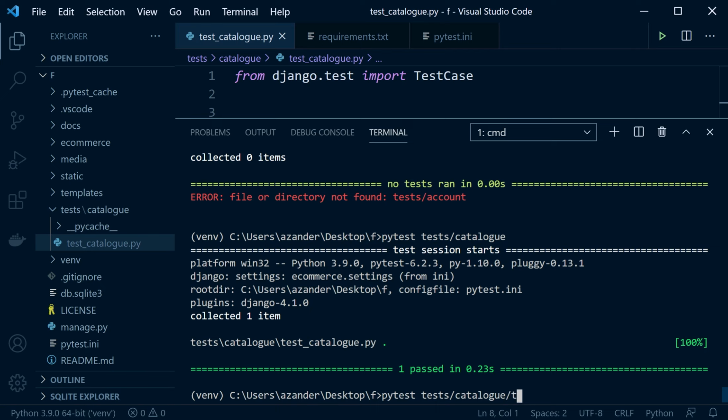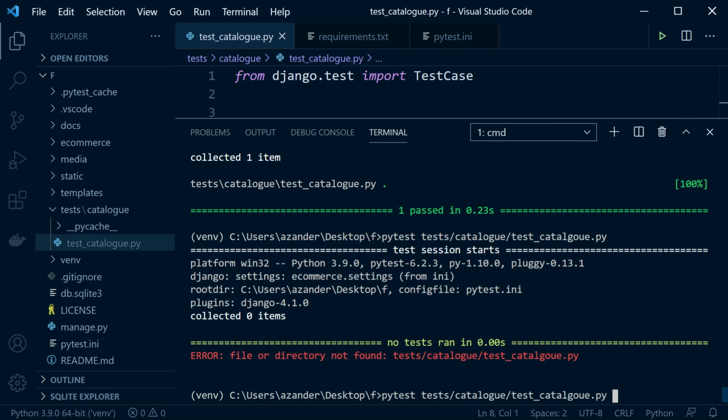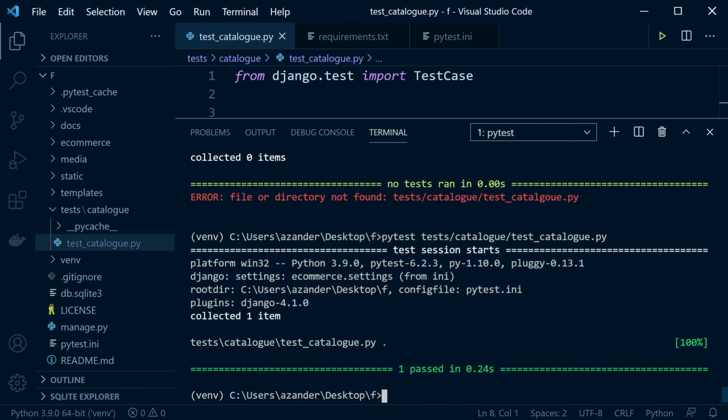Inside of catalog, we've got, I think, the test catalog file. Oh, I spelled that wrong. There we go. And then inside of there, we've got the actual test. So we can also go into the test.